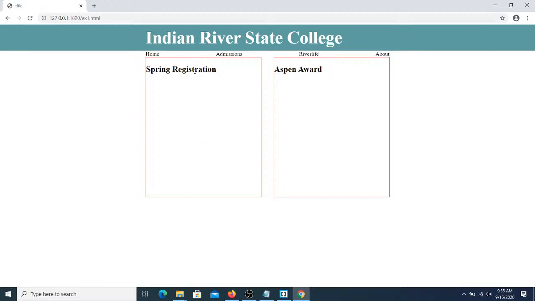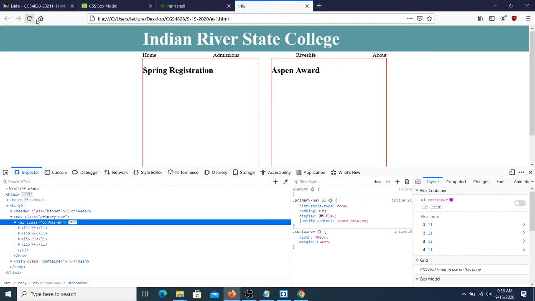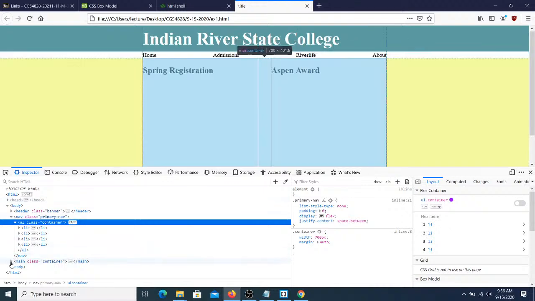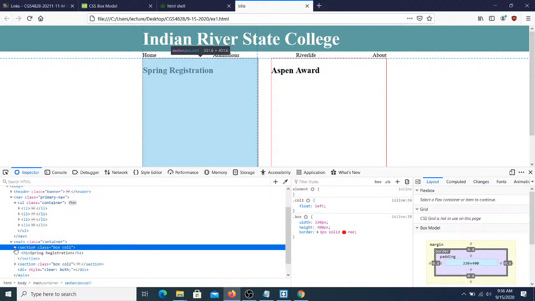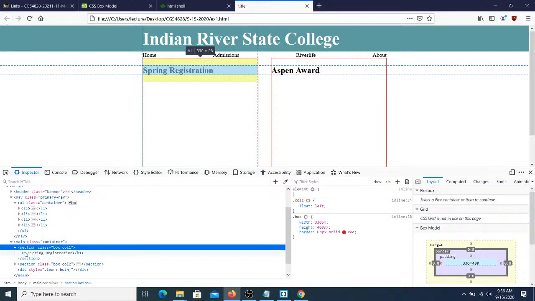Now you'll notice that this H1, like I mentioned before, has some default styling. So if I go back over here and find, inside of main, section, H1, notice that we see lots of yellow. What's yellow? Well, I go over here on the bottom right and I see, okay, yellow is margin.